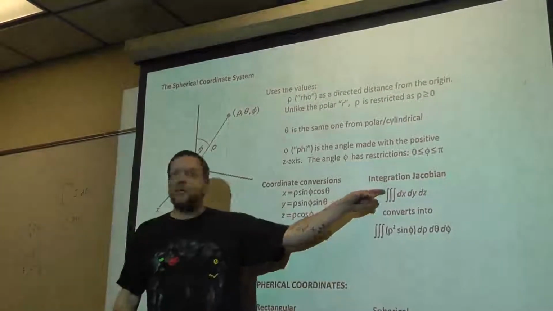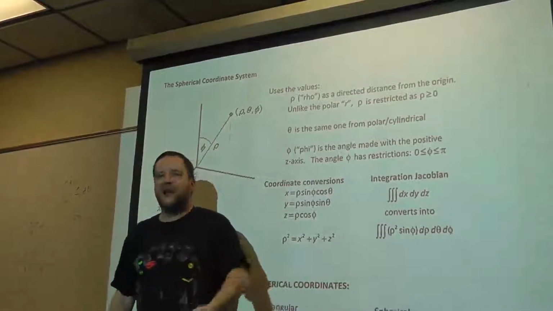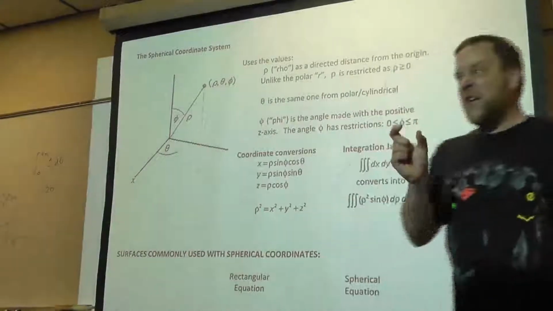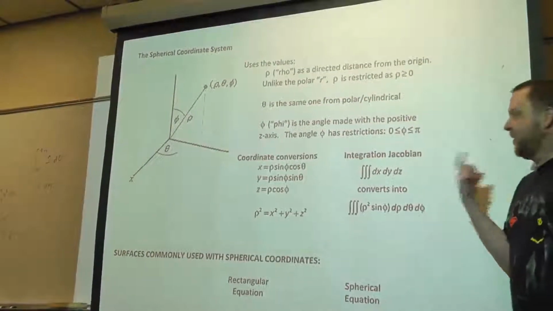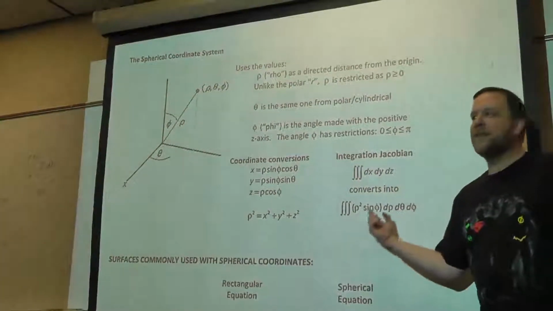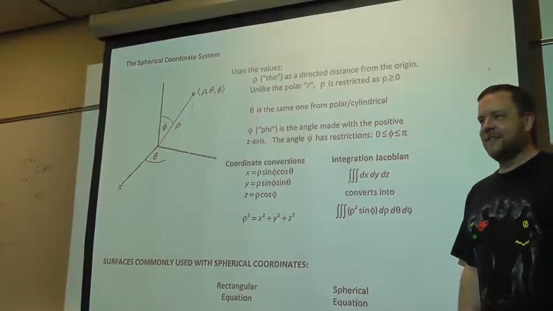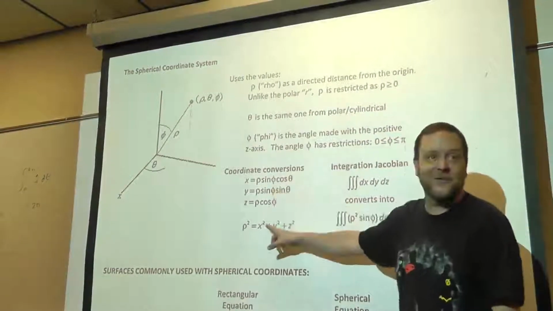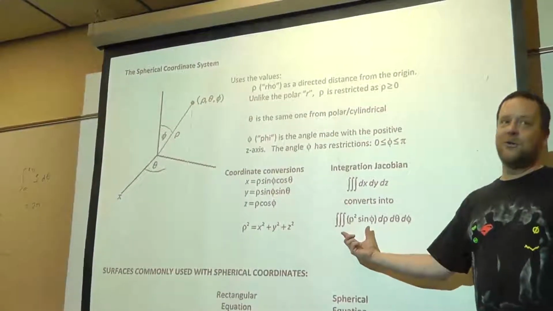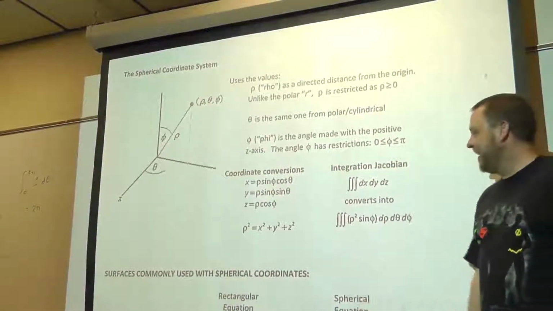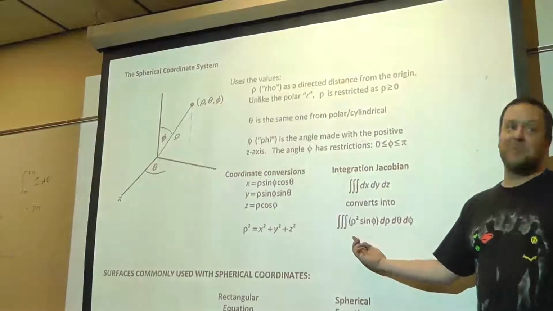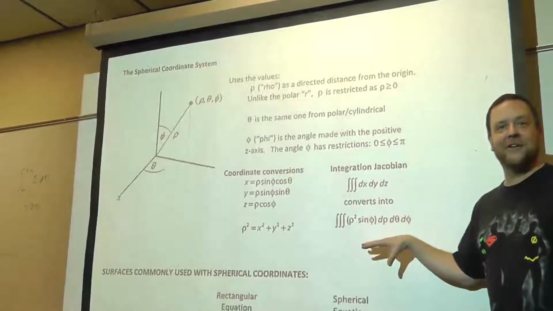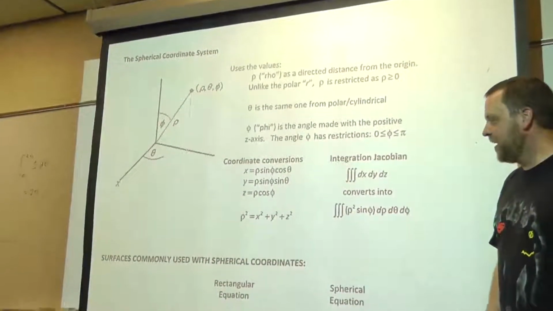Then when you're converting between rectangular and spherical, there is an integration compensator, a Jacobian. Just like the little r that you have to use for polar or cylindrical, the compensator here is rho squared sine phi, okay? That I probably won't derive for you. I'll be glad to derive these for you, but that one's a hot mess. I'm going to say that one's beyond the scope of the class. So let's just stand on the shoulder of the giant that gave us that and appreciate it here and now for what we need it for.